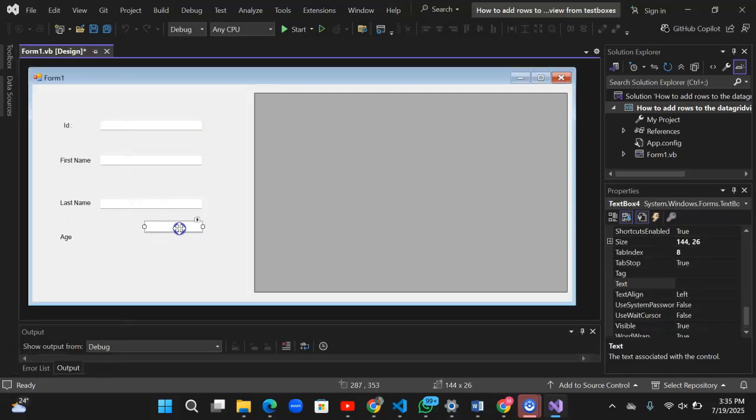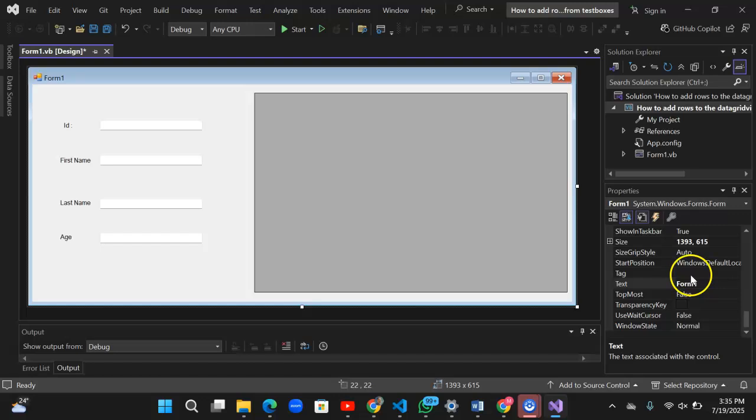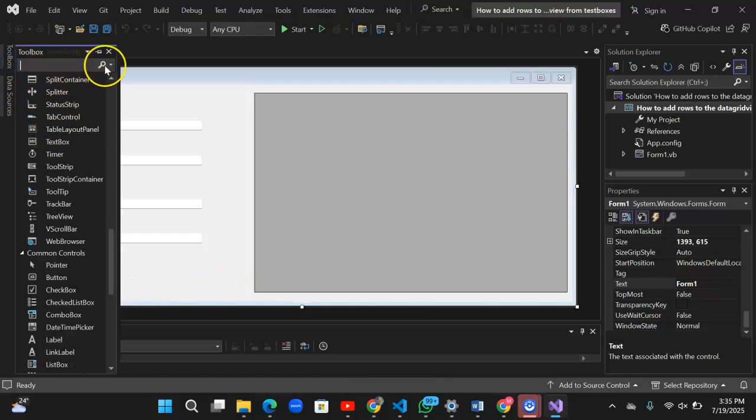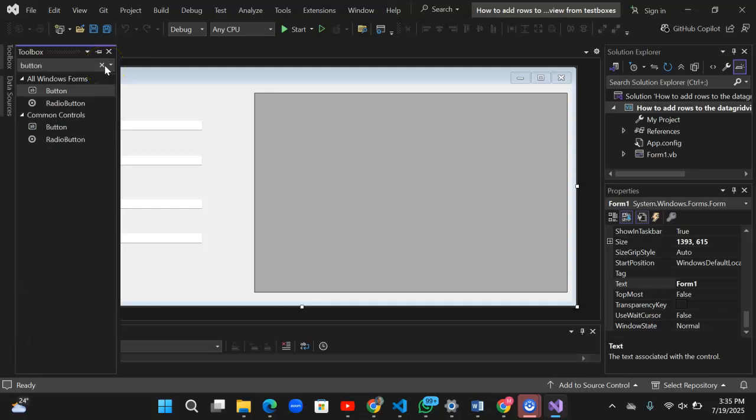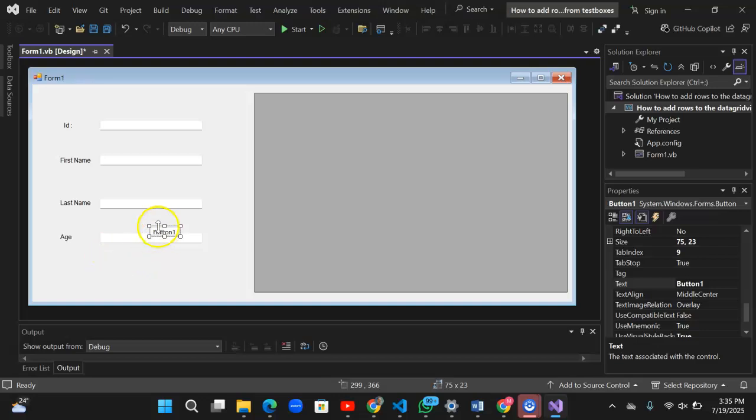Great. Right after doing that, let's add a button. Good. We name the button add. One. That'll be the last thing.